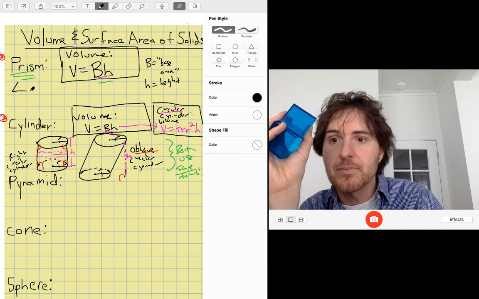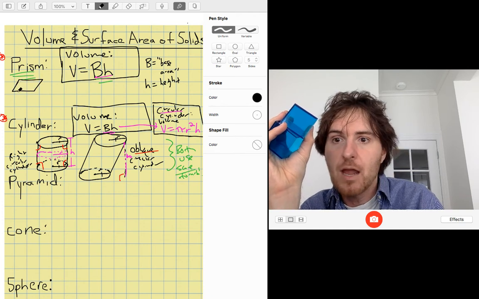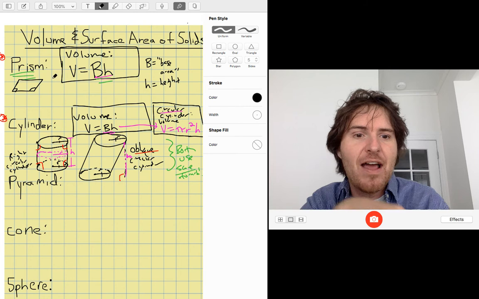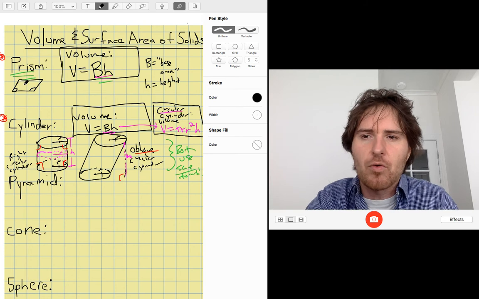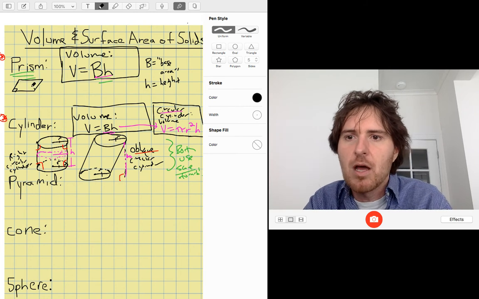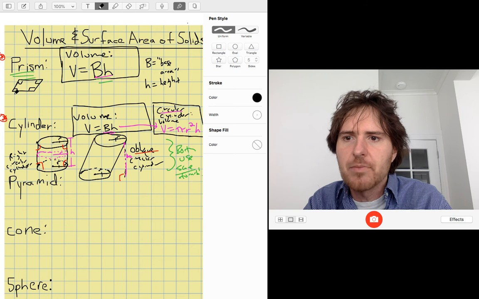And that's true for right prisms too. So let's draw a right prism together. I'm doing a right rectangular prism right here. That means this comes at a right angle right there. That's the significant thing to be a right prism. And then we're drawing it together. I've got to make it look congruent. I think I went too far there. I'll go to the side here, and then drop in.